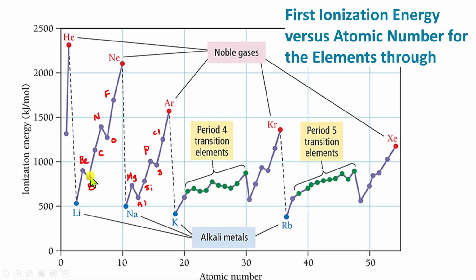So when we go back and look at this trend between beryllium and boron, this is associated with what they call the cost of opening up and putting an electron into that higher energy orbital. Now, once you have the higher energy orbital open, you're also adding effective nuclear charge, and so the trend just continues to go up until you get to nitrogen. And that's what you're seeing between magnesium and aluminum. You're going from a filled 3s2 subshell to just opening up the subshell for 3p1 in aluminum.